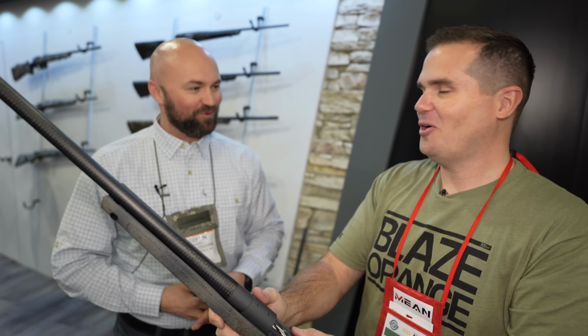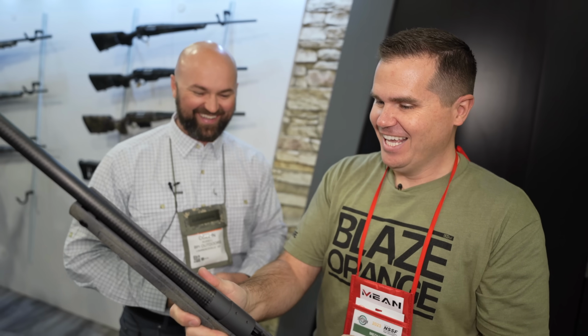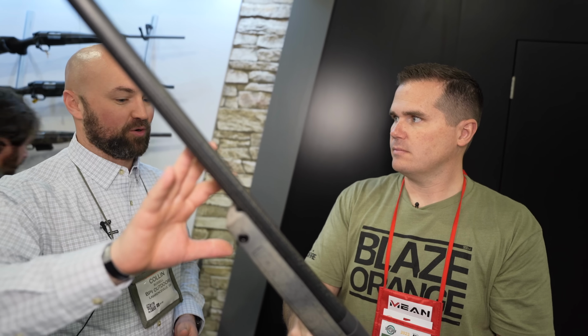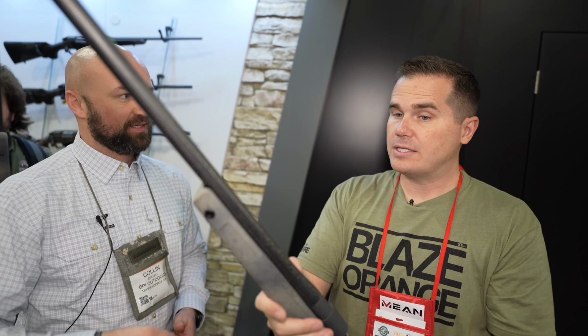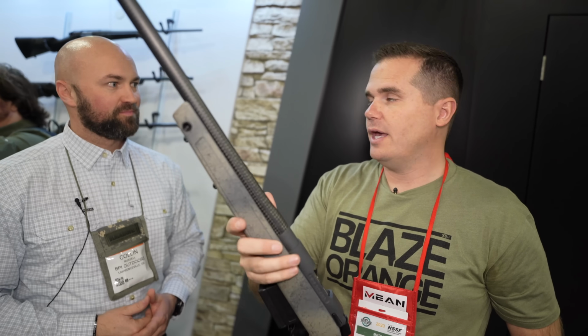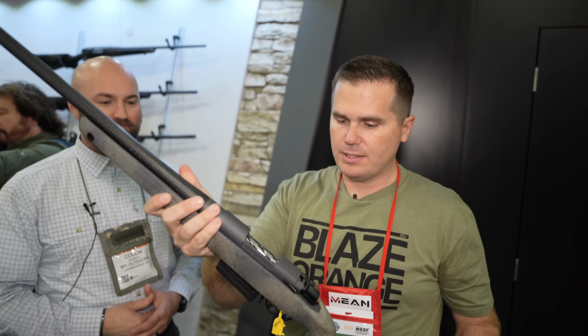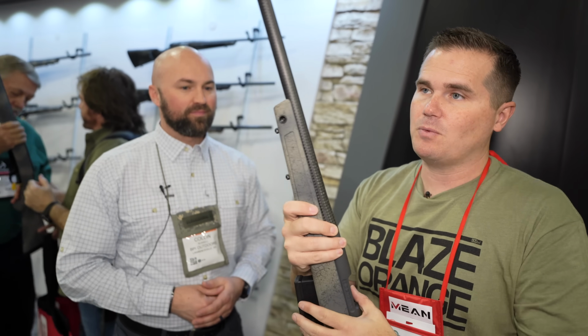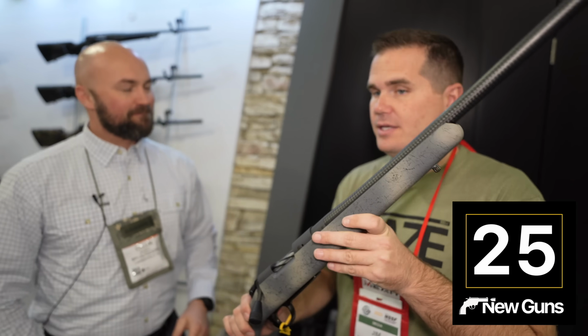We're hopeful. Hopefully we'll get it. On average, we're like 2 to 2.5 pounds lighter than the steel barrel version of the same rifle. This would be a great rifle for NRL Hunter. Yeah, absolutely. It's still a pretty stout rifle, but it's light enough that you can fit in some of those weight classes. Yep. And then this one is the Ridge.